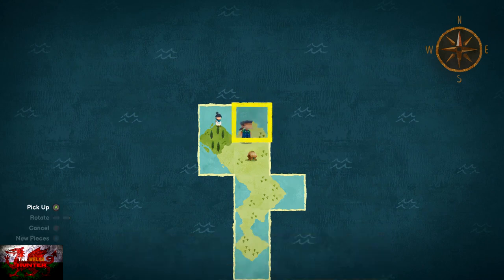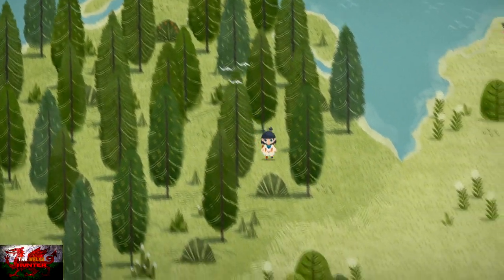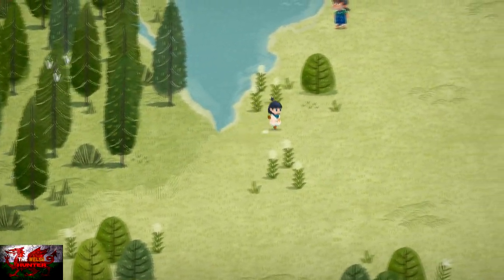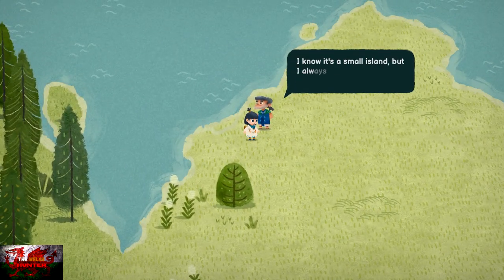So with the new piece, just put it to the right of where you are, and that reveals a captain, or one of the Rara tribe. Obviously it's not a Rara tribe, the little kid just said Rara, so that's what I named him.